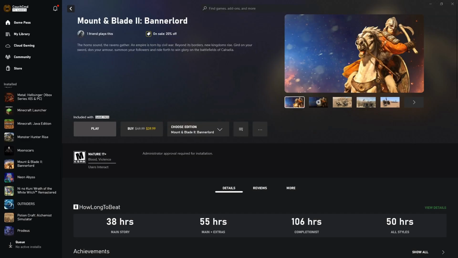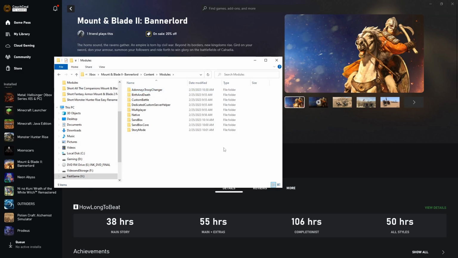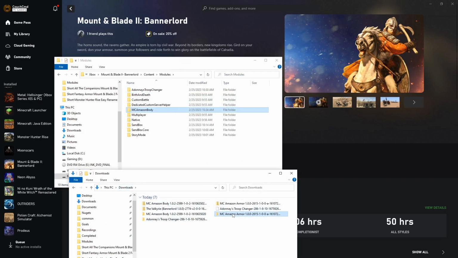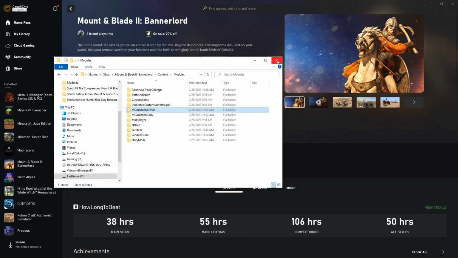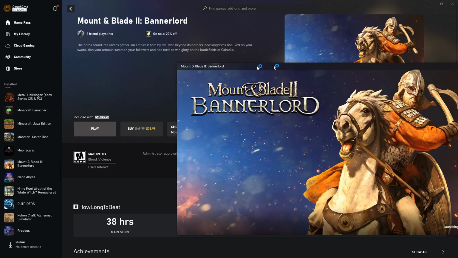So we're just going to pop open the other folder for our game location. We're going to go back into the modules. We're just going to go and copy the Amazon Body. Then copy the Amazon Armor. Okay. Let's go ahead and test to make sure those two worked. And I just closed out of those like an idiot. Oh well. Easy to reopen, just wasting time.